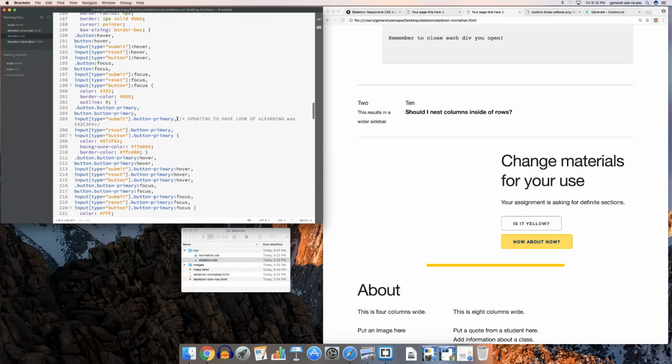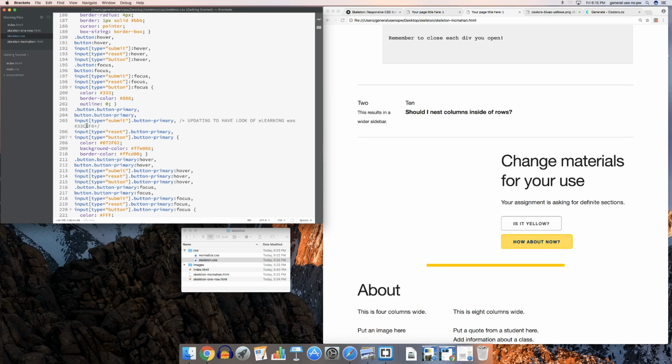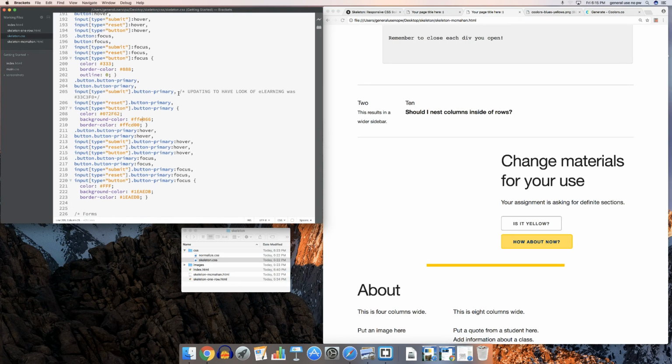And here you're going to see on line 205, I changed this color from what it was to this new blue color and the background color. And I really like this about Brackets, it shows me the yellow color. And I gave myself a comment on this. Inside of CSS, if you want to make comments, it's going to be slash and then an asterisk, whatever it is you want to comment, and then asterisk slash to close your comment.